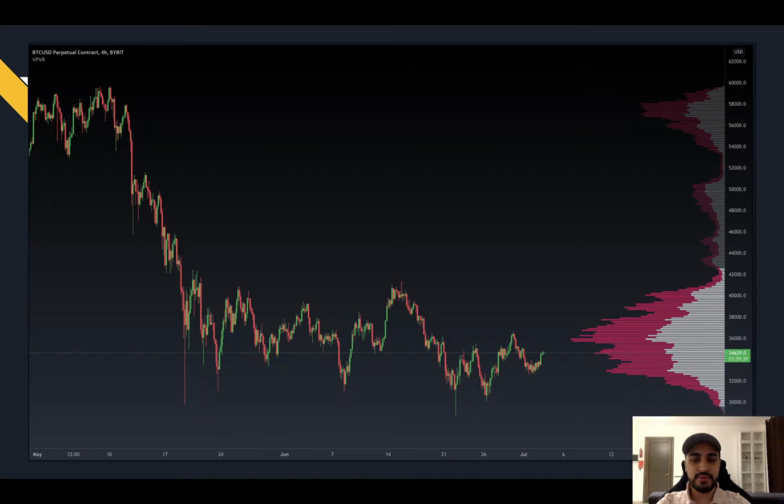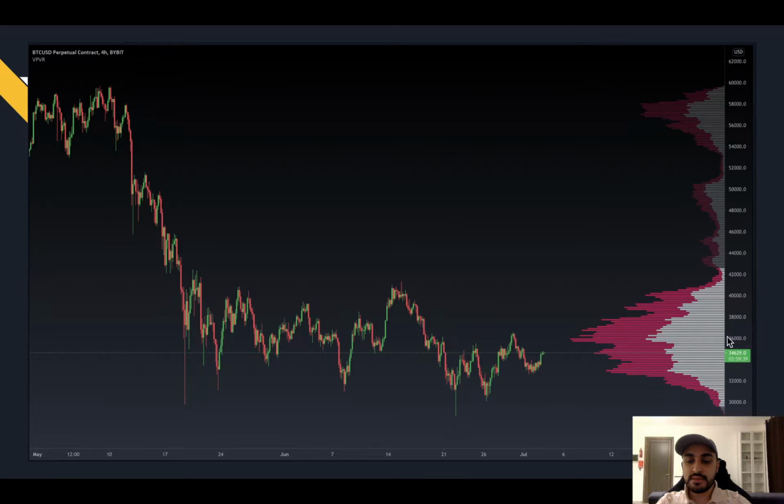Let's go to the example and discuss it here. As you see here, we have the volume profile with this weird colorful shape, if you are seeing it for the first time. This is a histogram, and each bar shows the traded volume at that specific price. If we say 36,000, how much trade has happened at this price level, you see that this is actually the highest trade that happened in the whole range that we are seeing on the chart.